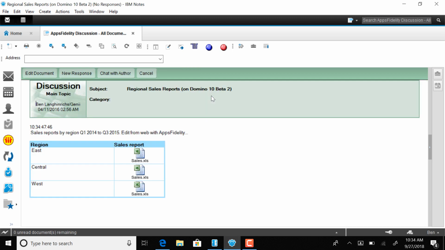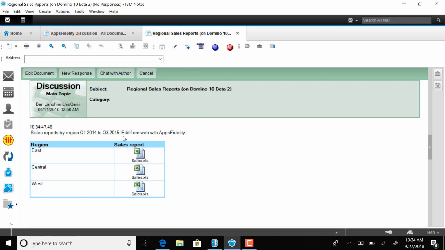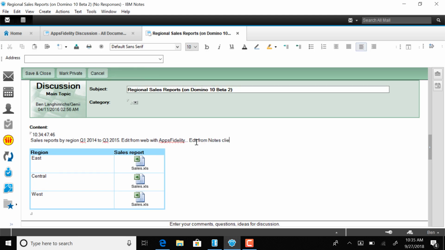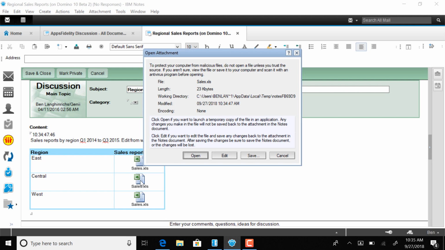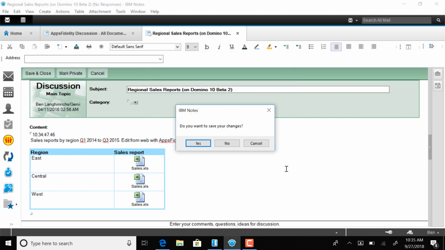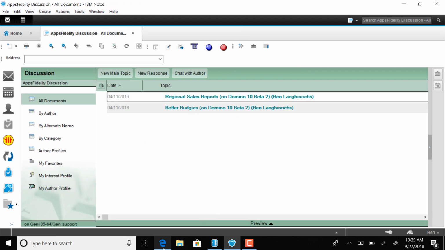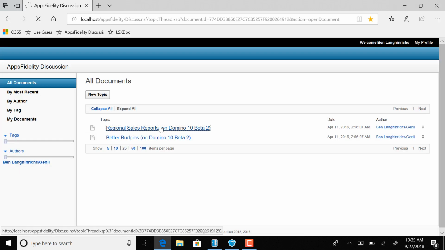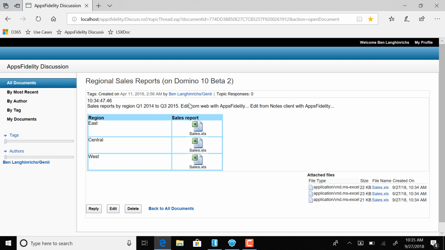Again, this is the Notes 10 beta 2. So in the document, you notice it's been edited. We'll edit it here as well so you can see the round tripping on both sides. And you'll also notice that those attachment icons are there. Those are true attachments. So if you click on them, you can launch it from here as well. Let's save it and switch back to the web browser. Take a look at that same document and you'll see that it is still there. The edits are there. The table is still intact.